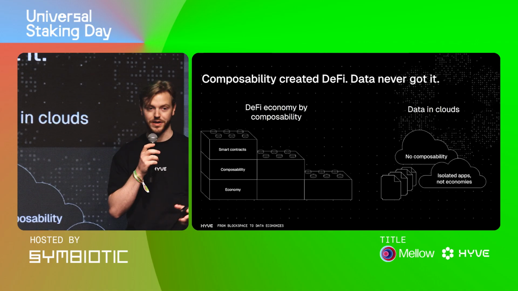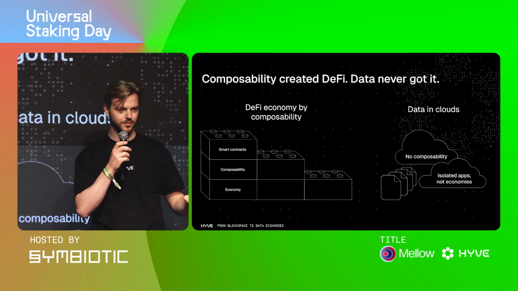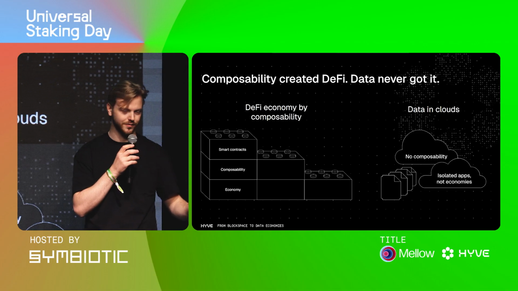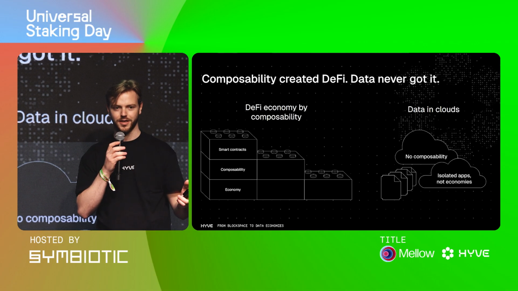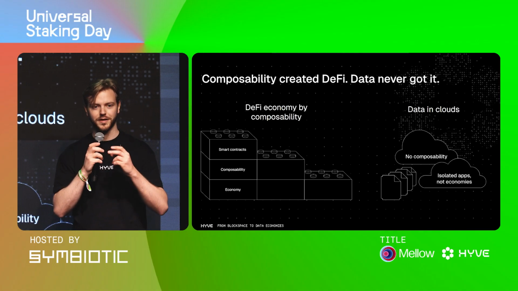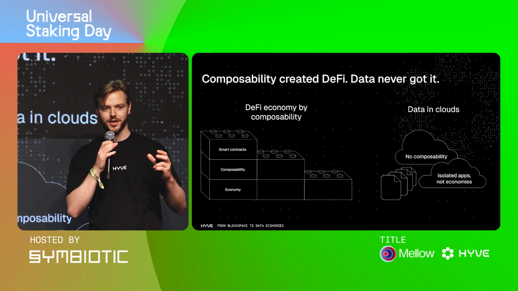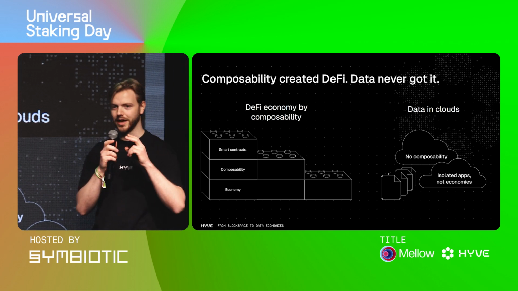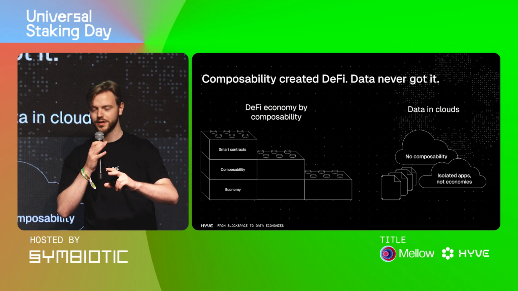So in Aave, you have the positions that compose with other protocols, and you have Uniswap liquidity that does not only serve as Uniswap itself, but also can form collateral in other protocols. Everything is composable, and because everything is composable in such a trustless manner, it becomes an entire economy where you don't have these isolated applications, but you actually have this entire thriving economy where everything composes into each other.